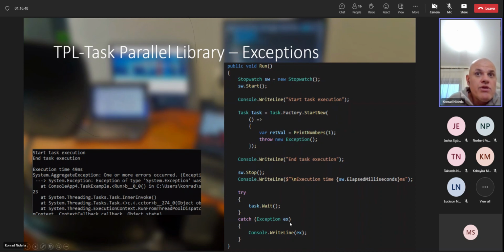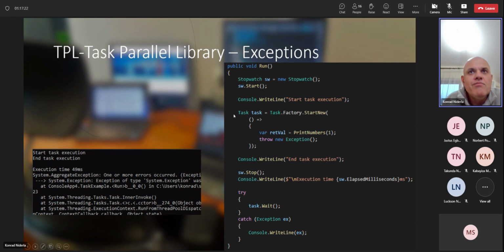Then again, if you would like to try to catch the exception from a task, you should put the task wait inside the try section. In the opposite manner, you could think that the best option is to put task creation in the try catch section, but it doesn't work.